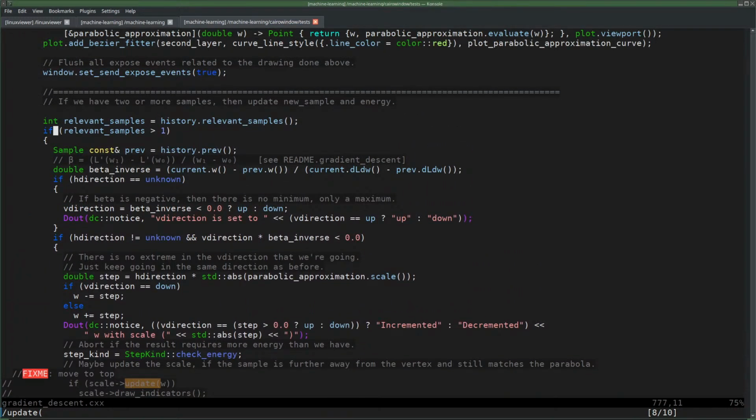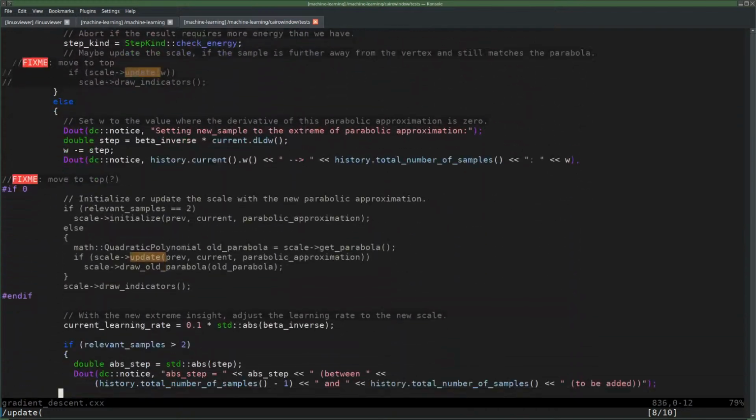Because it's larger than 1. So I have to detect it, and then if relevant samples equals 2, I have to do the same thing as we did before, namely still initialize. Otherwise, this update.